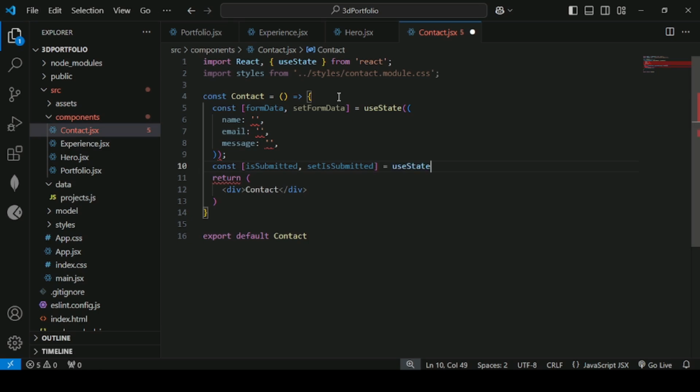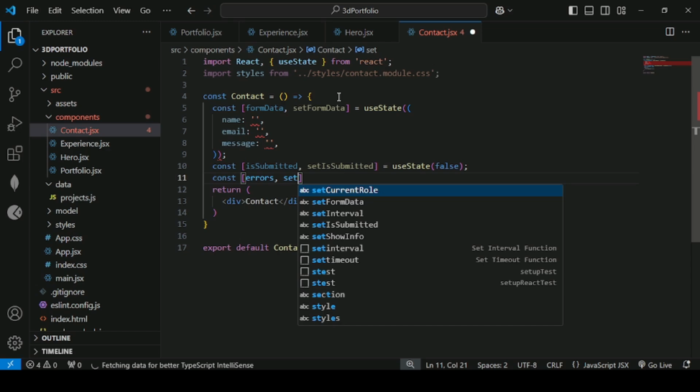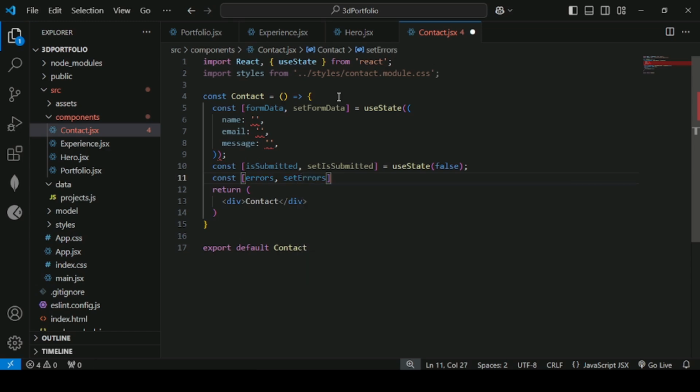Now in this contact.jsx, let's continue adding this. From this point, what we're going to do is add a const. In this const we're going to pass formData, then setFormData, which is going to be in terms of useState.